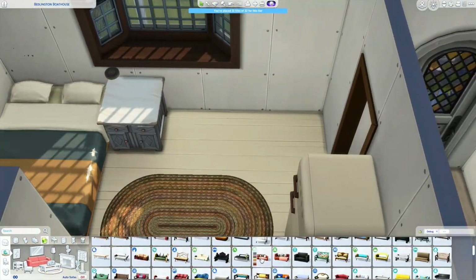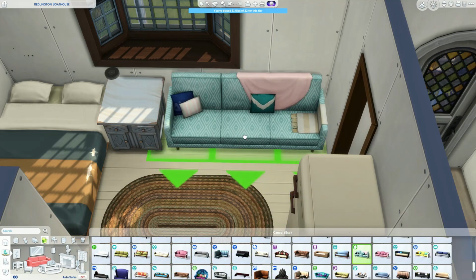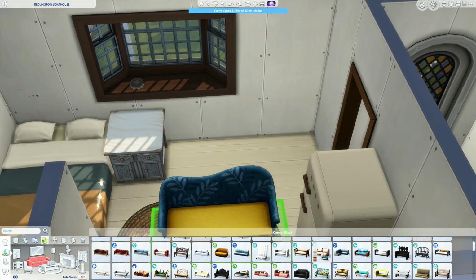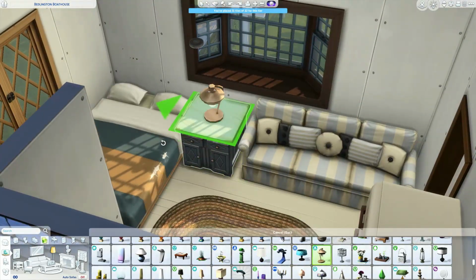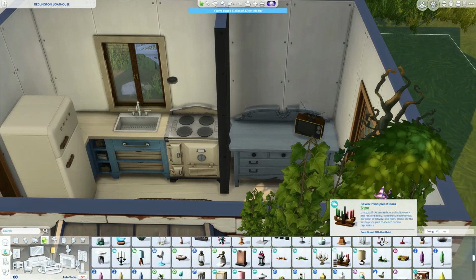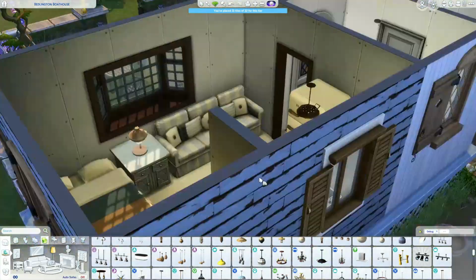But yeah, I really don't spend that much time doing this little interior because honestly, I was feeling like it didn't need a whole lot of stuff. Also, because it's a hermit, she doesn't really need a lot of stuff. Maybe she keeps it all tucked away nice and neat. But yeah, that's really it. Honestly, I go through and add a little bit of bits and bobs here and there, some wallpaper, and then we'll be done. But yeah, that is everything.